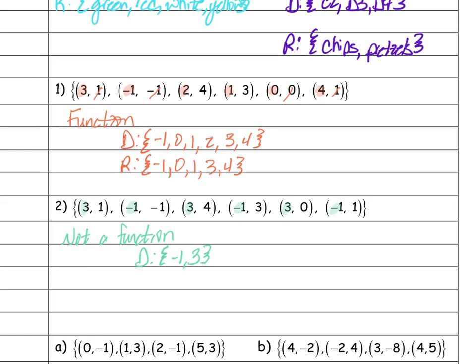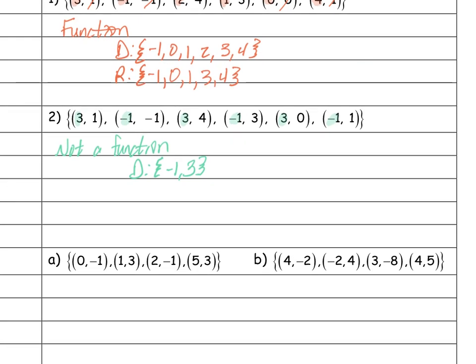My range, I'm going to slide this up so I'm not writing on top of the recording button. And my range is, my smallest range is -1, 0. Oh, it looks like it's the same range. 1, 3, and 4. Okay.